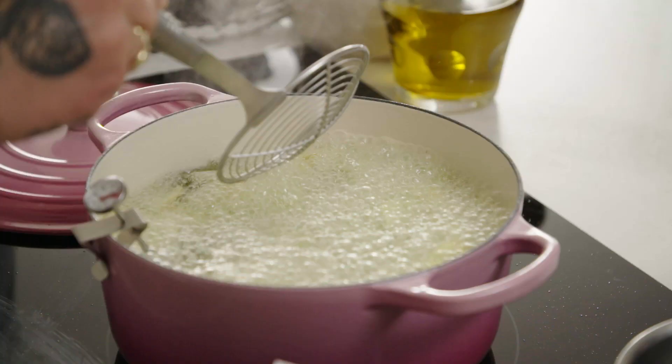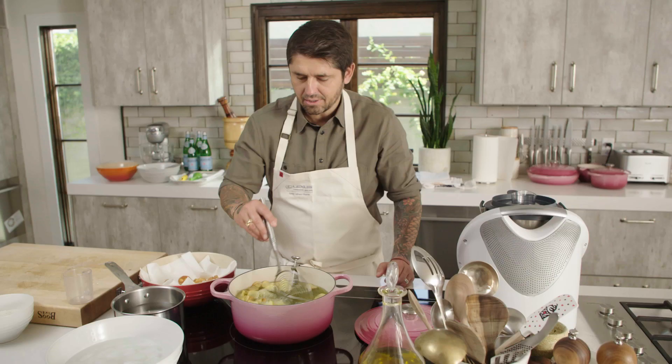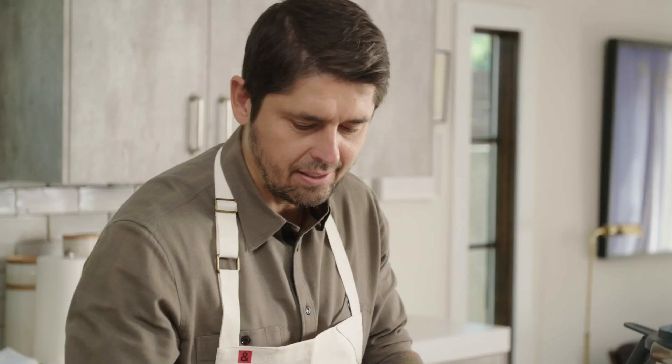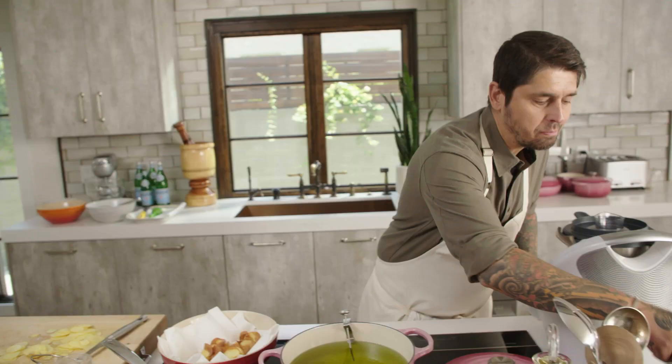You see the oil temperature dropped so much — it was at 170 and now it's at 120. So I'm going to put some more power to bring it back. When it's crispy, it's ready. You never get the perfect color because each chip has a different size. But I love when the chips are stuck together like that — it's crunchy and a little moist too. Some are already ready. A little bit of salt.